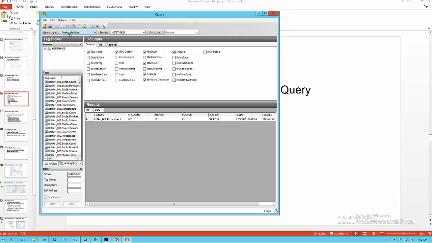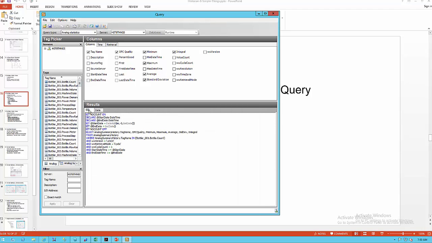it's going to generate a query against the Analog Summary History view. And just by switching to that query type, and I already had an analog tag picked, it already brought back some data here. So we can see down below, it's looking at Bottler 1's bottle count attribute. And here we already have some statistical information that came back. So here's the minimum, the maximum, the average, standard deviation. Those are just the default values it brings back here. But we can look at other things too. We can look at the percentage good, the first value in the time period, last value in the time period, how many values are pulled back, and so on. So all that statistical data is just ready for you to go.